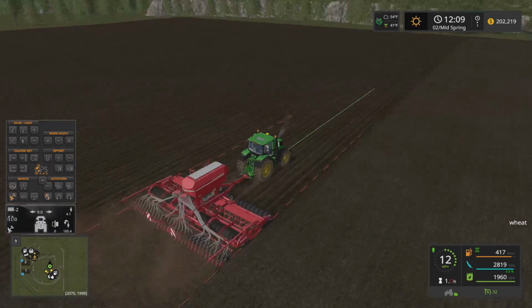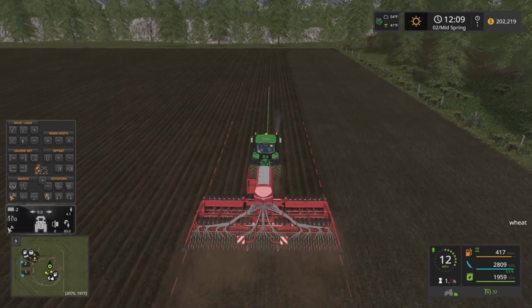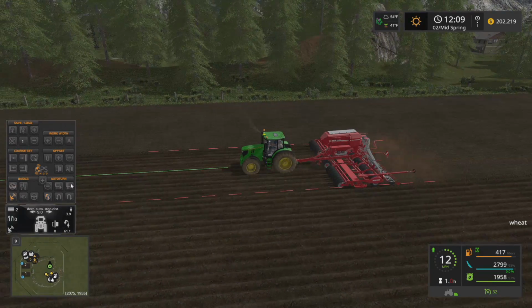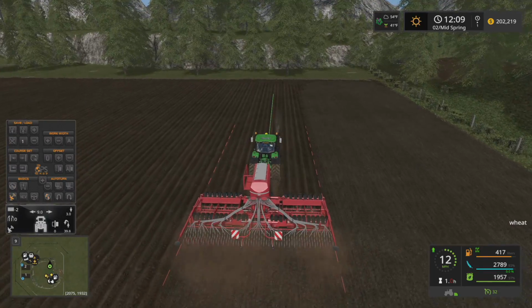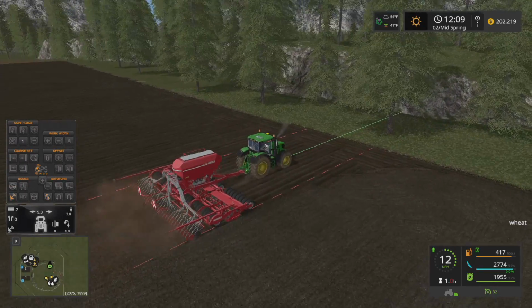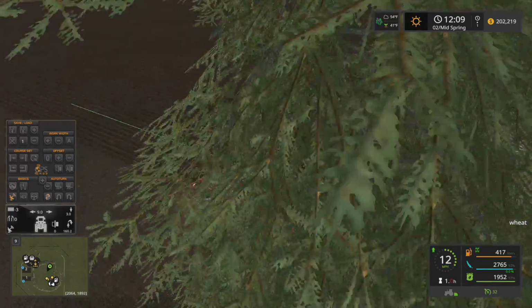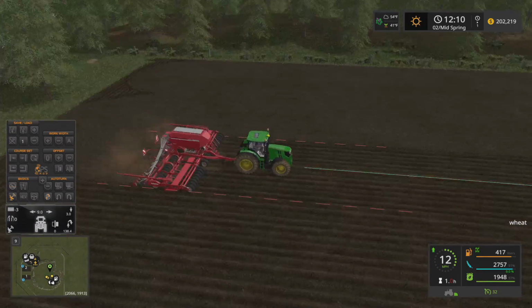Then I can make a lap around the outside if I need to. We'll see how much overlap there is. So I'm going to be able to come down just a little more. Let's do 3 meters. Seed fertilizer's coming out, so that's looking good. It's the first planting I've done with Seasons mod. So here's hoping that I can make it work.